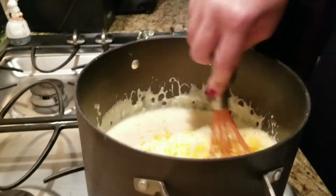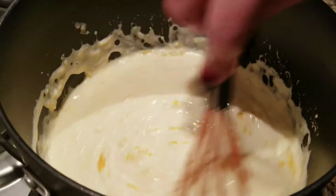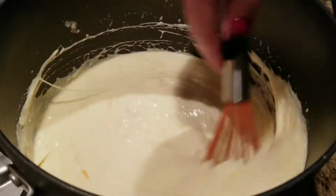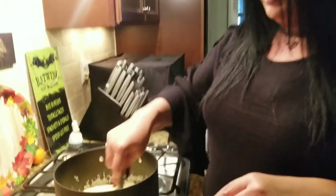Now I'm going to just let this get all nice and gooey and delicious. In the meantime, while this was boiling a little bit, I buttered a 9x13 Pyrex dish because you're going to need it to be buttered. Now, come and take a look. This is almost ready to get mixed together.